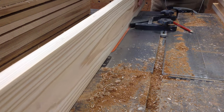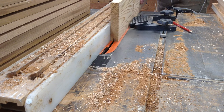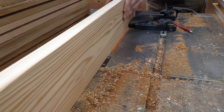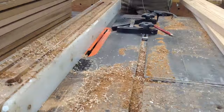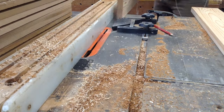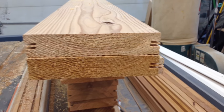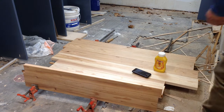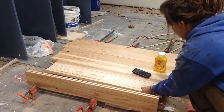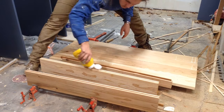Since this is going outside, I decided to not only glue up the panel but to add some splines for extra insurance in between each board. For something going inside I probably wouldn't worry about this, but it adds more glue surface and makes the whole thing stronger — if one of the butt joints fails, the spline will still hold things in place. These boards are about an inch thick, so slightly off center of a half inch I made two grooves. I use the chisel to remove the inner excess, leaving about a quarter-inch groove. I cut quarter-inch splines out of mahogany, which is also an exterior grade lumber, and then glued the whole thing together.